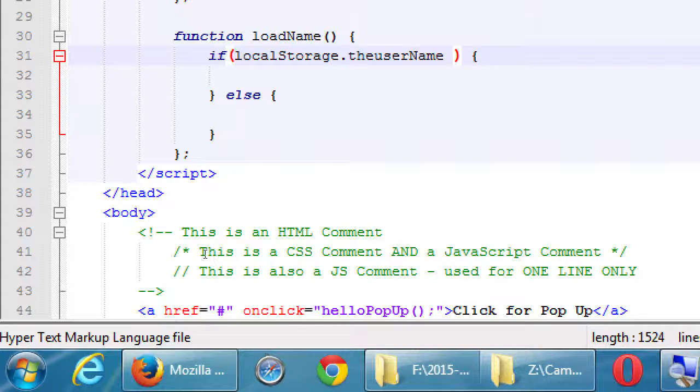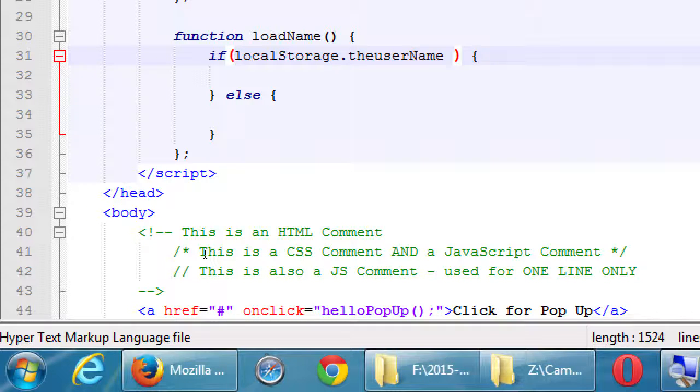I want to check what's inside of that variable, if it's undefined. In this case, to check actual equality, such as does 1 equal 1? Yes. Does cat equal cat? Yes. I want to check equality. Is it the same thing? We use the double equal symbol. No spaces there. It's equal, equal.